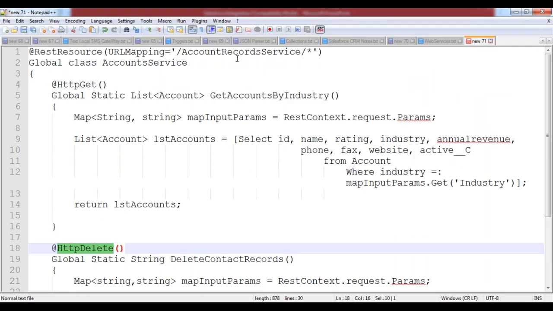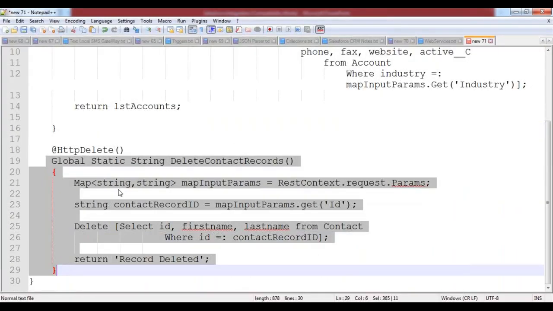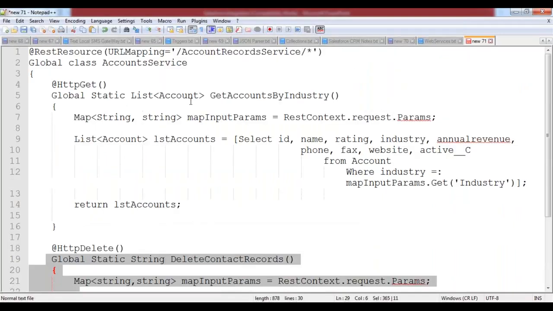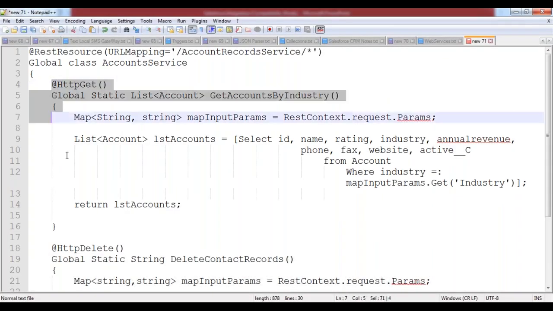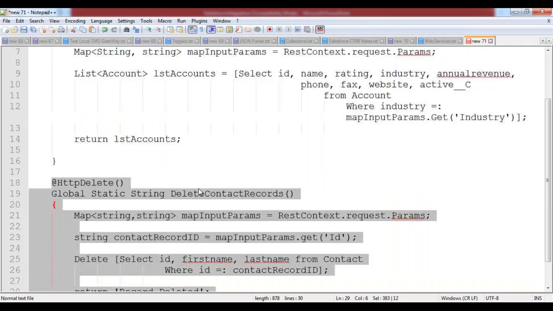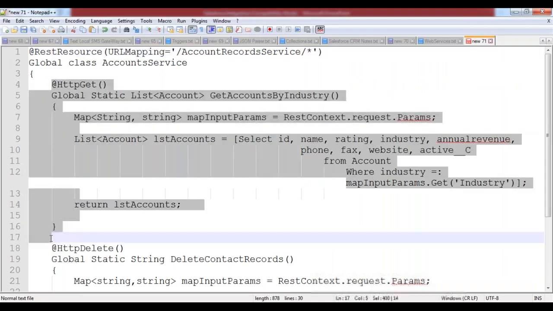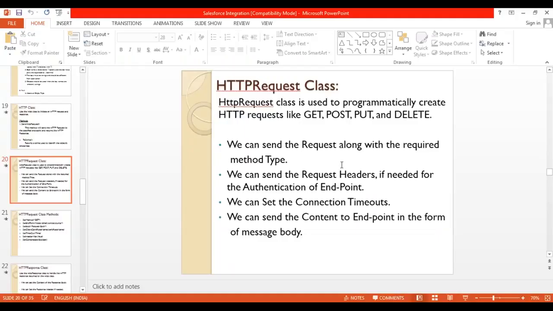So how are you accessing the service? By using the service name and resource name. Whenever I'm accessing the resource name, we have to specify which method it has to invoke. You want me to execute this method, or this method? We have to indicate, so for that reason we have to specify the method name. If I pass the method name as get, it will execute this method. If I pass the method name as delete, it will execute this method. That means even if I'm accessing the resource by using the resource name, there will be multiple methods available, so we need to indicate which method you want me to invoke. For that we use the method attribute. The method property is available inside that.